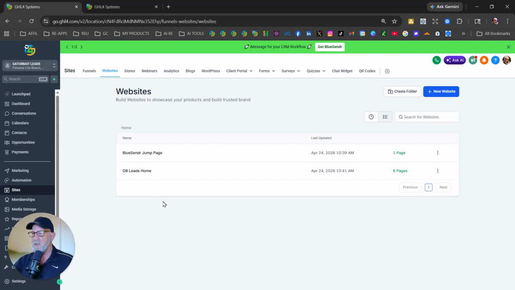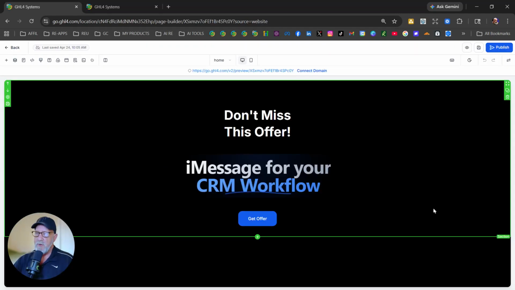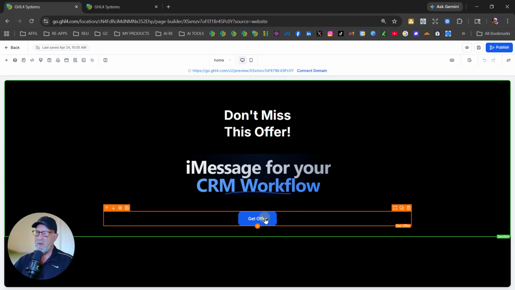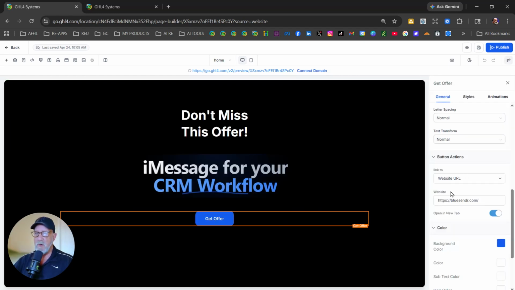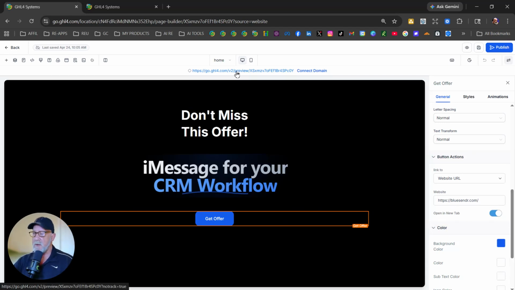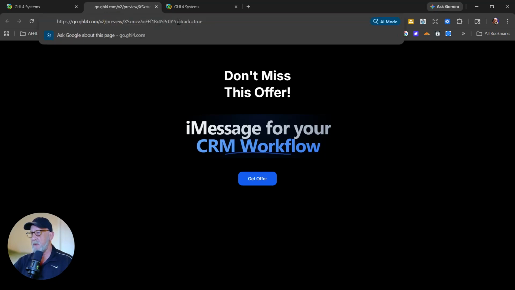Thanks. So what do I mean by a jump page? A jump page is just a mini landing page. You just create a web page, put whatever you want on it. Just make sure it has a button that pops outside into a new tab. And that URL for the new tab is wherever you want to send the client. You don't even have to attach a domain to this. If you click the preview link, it'll give you the URL for the page. Just copy it, get rid of this question mark, no track true. And this is the link to the page you want to pop inside the iframe.